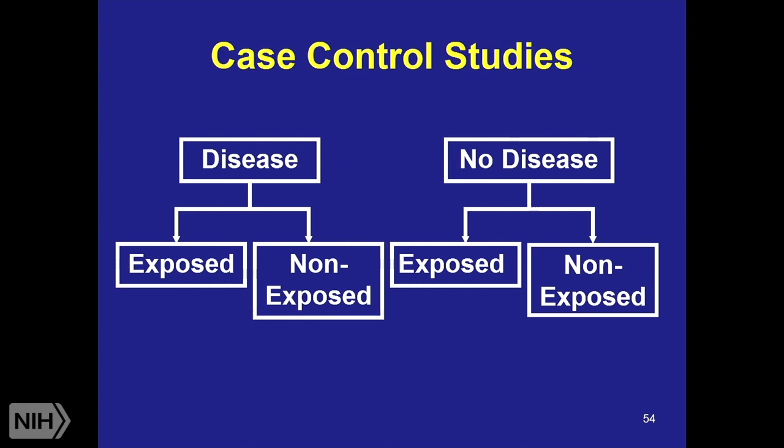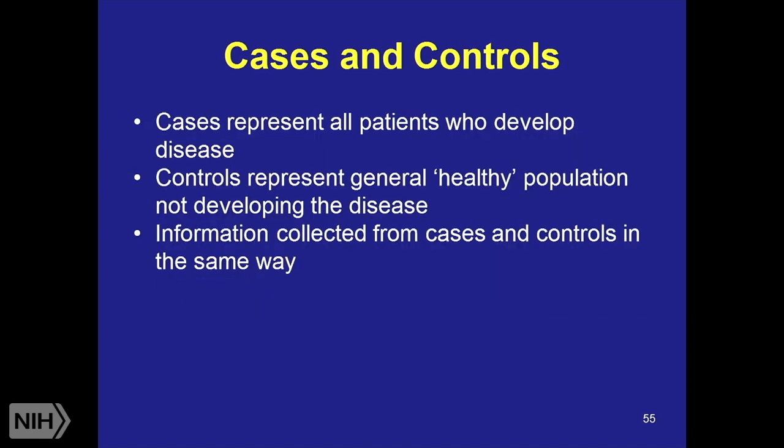So this is a simple picture. You're going to define everybody by their disease status: disease, no disease. That means you have to be able to define disease and no disease. You have to make sure your no-disease folks, in fact, have no disease. They may not know that they, in fact, have a disease, so you've got to be careful about that. But then we're going to try to figure out who was exposed and who wasn't exposed in the disease group, who had certain exposures and didn't have them in the non-disease group. A lot of times, it's going to look exactly the same all the way across.